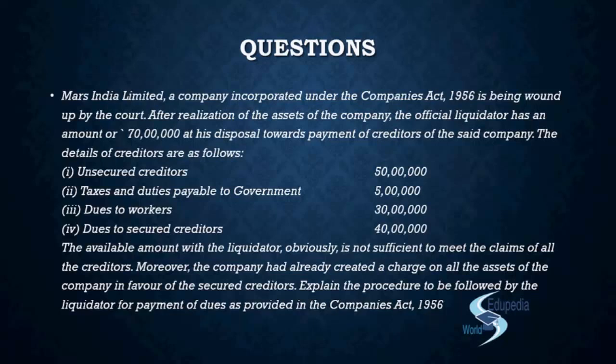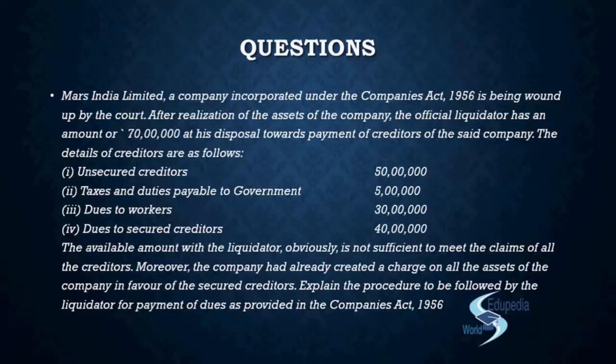First, you will give your money to the overriding preferential payment. Who are they? The dues to the workers and the dues to the secured creditors. How much are they valued? They are valued at rupees 40 lakhs and 30 lakhs, which sums up to 70 lakhs. Exactly the amount that the liquidator has arranged or could arrange, right? So he has 70 lakhs of funds in his hand and he has 70 lakhs to pay to the overriding preferential payment. He will pay to them in full. So they will be settled in full and there will be nothing left for the payment of the government taxes or the unsecured creditors. It is as simple an answer as that.